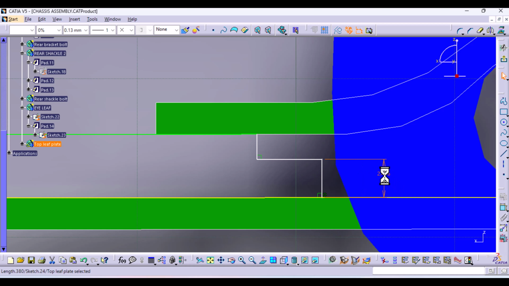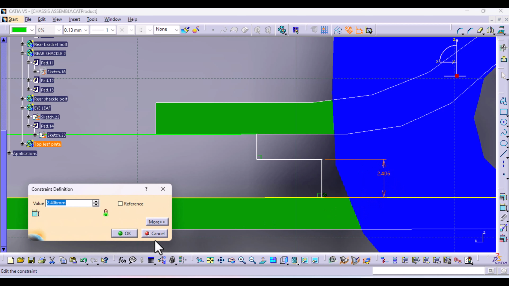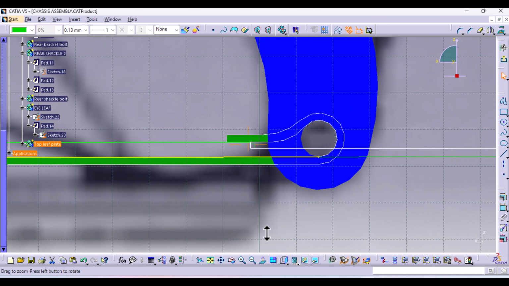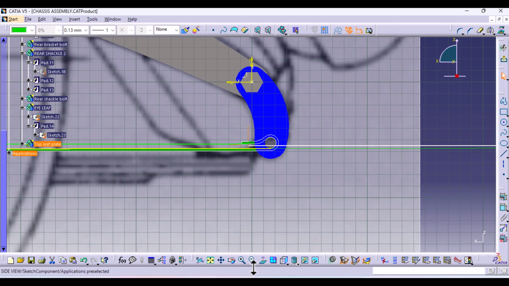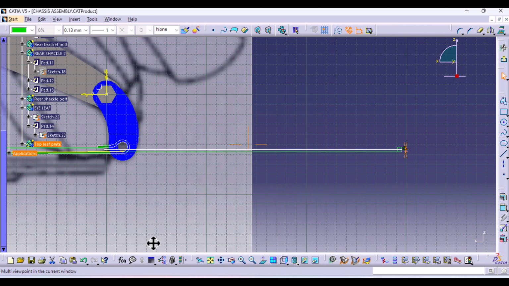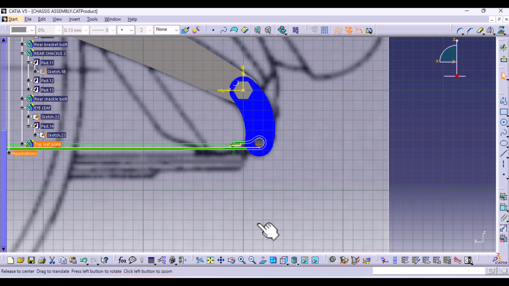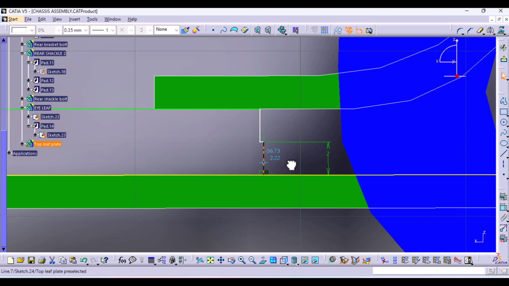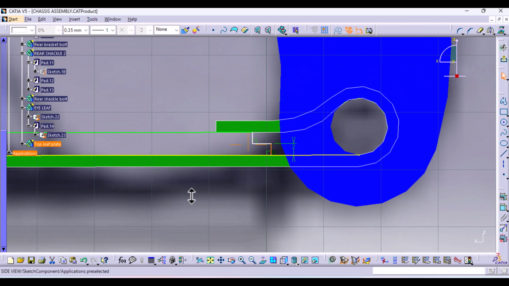This one right here is 2. What happened? Why is it running away? And definitely we don't need to define this one, because once we define the top, we align the top with the projected line, it is automatically 2.